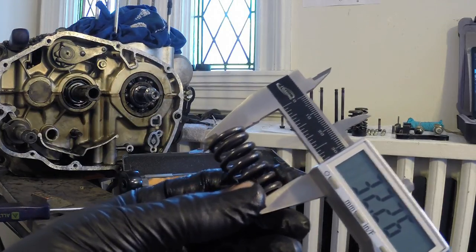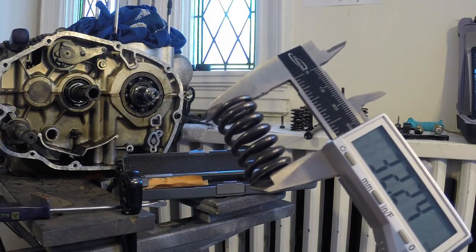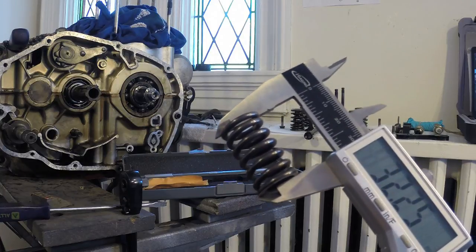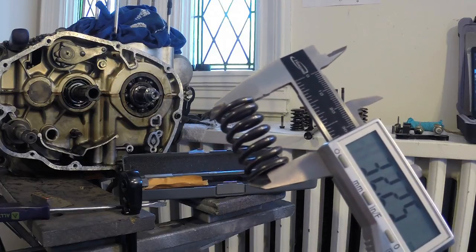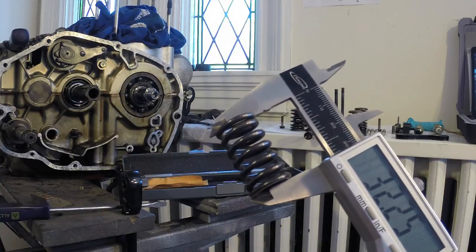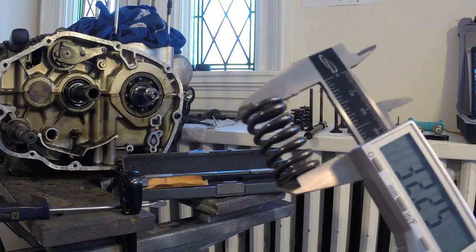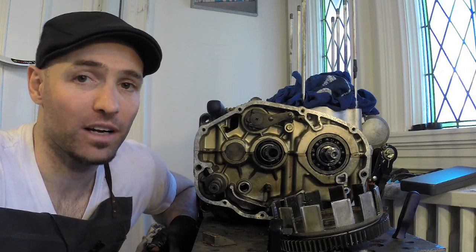So I'm just doing my clutch springs now. So the standard spec for these springs are 31.9, and I'm getting a 32.24 reading, which is good. So they're a little larger than what spec is. The wear limit on these springs for the 350 is 30.2, so we're well above that. So I'm gonna measure the rest of them and make sure they're good, but I would call these clutch springs good.